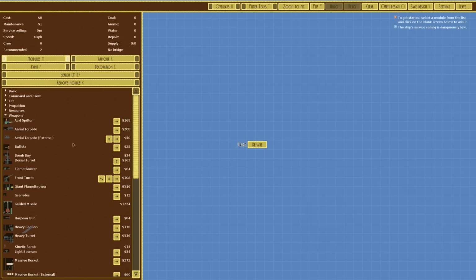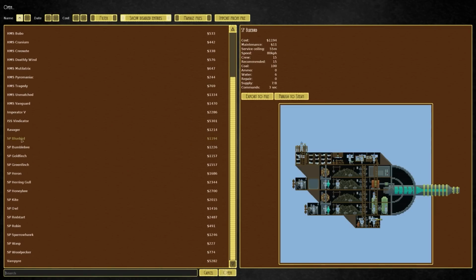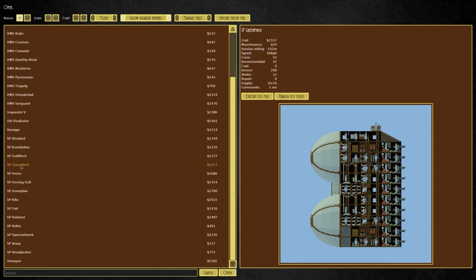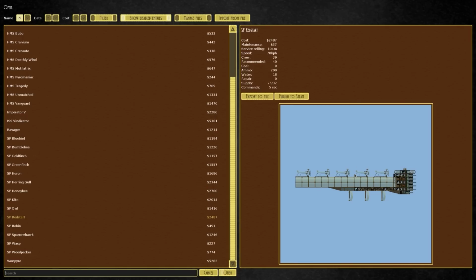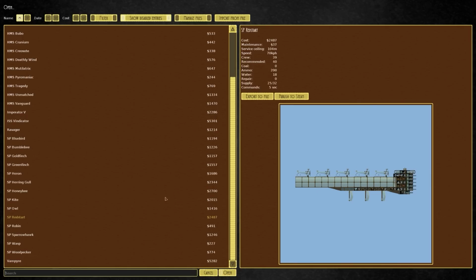Go to Airship Editor here, and looking through all of our designs, we've got the Bluebird, which is like a sort of mini long-range ray machine. We've got the very effective Bumblebee, but it's stupidly slow. We've got the Goldfinch and the Greenfinch and things like that. All of them, though, are lowish technology. There are a couple of highlighted ones here, like, for example, the Aircraft Command Deck, which requires Tier 3 aerial strategy.